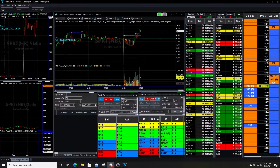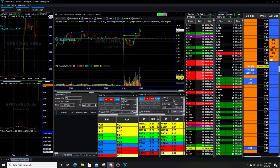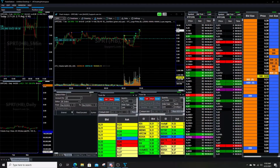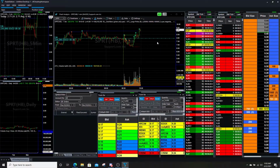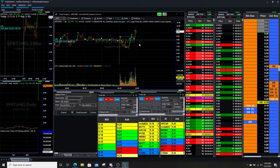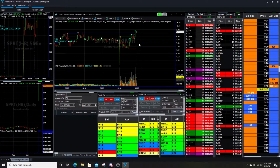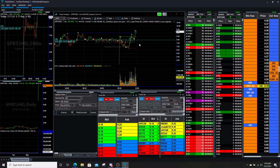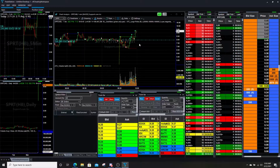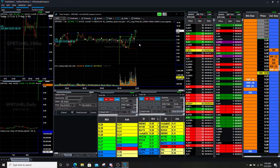So I'm going to be doing more of these trades, these number 4 trades, these number 2 trades, so 2 and 4. There are trades that are a little more complex to break down. I wouldn't say complex, but they just take more explanation rather than just a number 1 or number 3, which are pretty simple trades to identify. We see a stock that's not pulled back from many levels, has not shown us building. It's been on a push, overextended, and then we take it short back for them to build. Those are long for them to build, depending on the situation and the prints, ask or bid. So those are fairly simple.